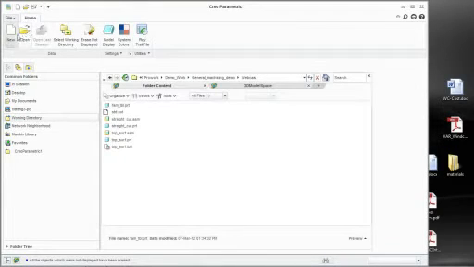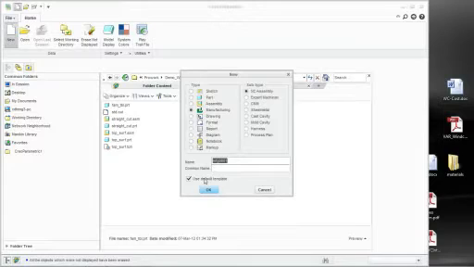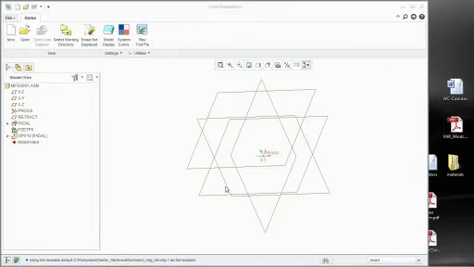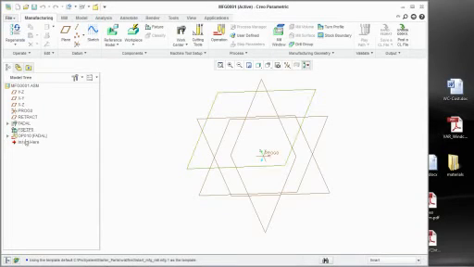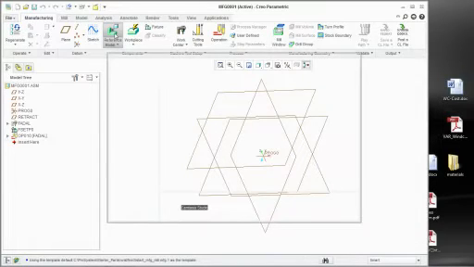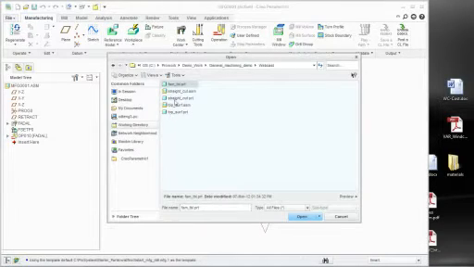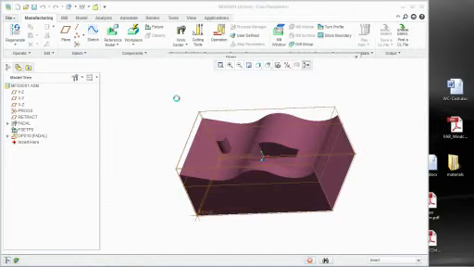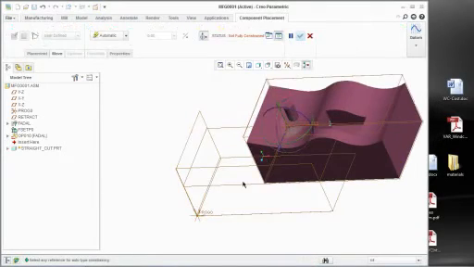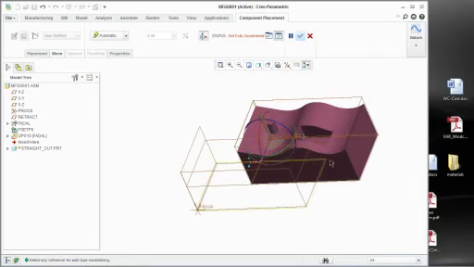This time I'm going to say New. I'll say manufacturing file. I'm going to leave this check mark. We'll go ahead and leave the name alone. We'll say OK. And this time what you see is all of that information has already been built into it. So instead of me creating the operations and then again creating the machines and setting up the retract, all I have to do is put in my model that I want to work with right here, and then assemble that model to the exact spot that I want.